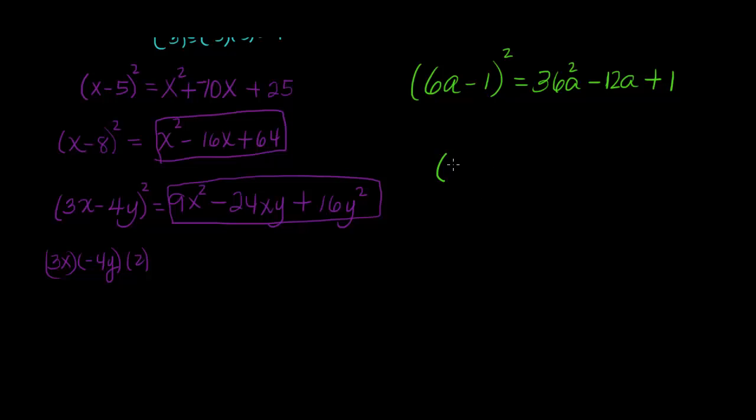Try this one, (3 - x^2)^2. Hit pause and come back for the answer. The answer for this one is the first term squared, which is 3 squared, that would be 9. The middle term is a minus, and it comes from multiplying first term times second term times 2. So 3 times negative x squared, negative 3x squared, times 2, negative 6x squared. And then the last term is positive, and we're going to square x squared.